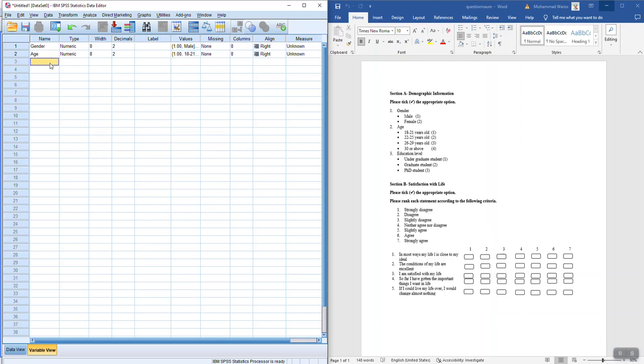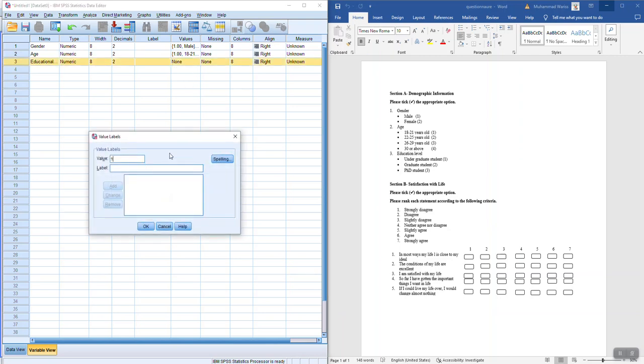Similarly, I will go towards the third variable, which is educational level. Now you know that we cannot add any spaces in the name, so I will add an underscore sign. And the values here will be, you can see from the questionnaire, one is undergraduate students, two is graduate students, and 3 is PhD.